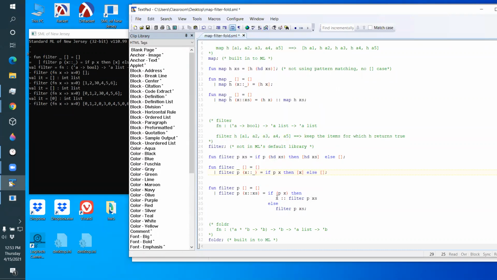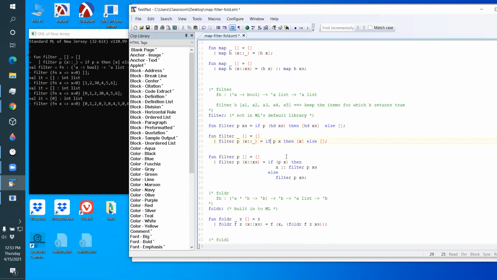Well, that's what it does down here. It's a little change: if the predicate is true on X, instead of returning X by itself, put X at the front of the filtered rest of the list. So instead of putting X in front of it, notice that you can write that as X consed onto the empty list. This is a slightly fancier way of saying put X in the list by itself. What we're really going to do is say, well, no, we should cons X not onto the empty list, but the filtered rest of the list.